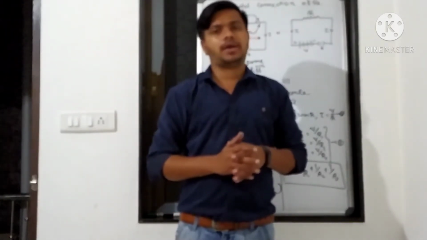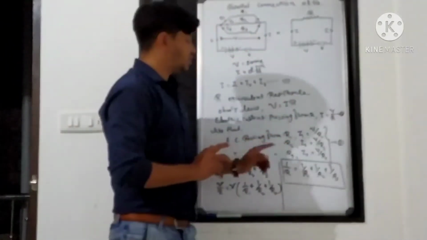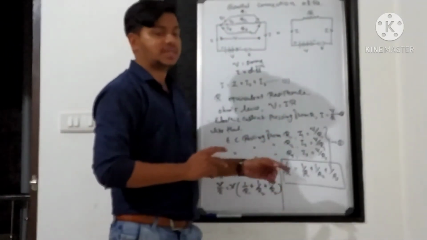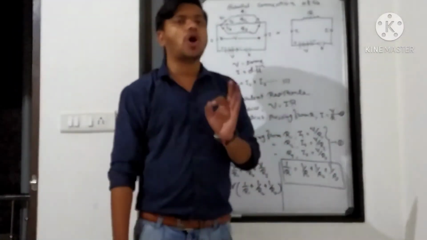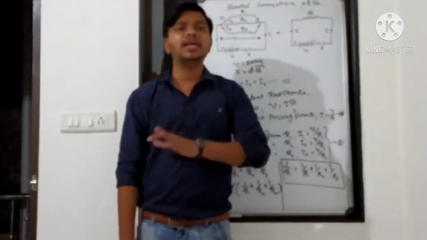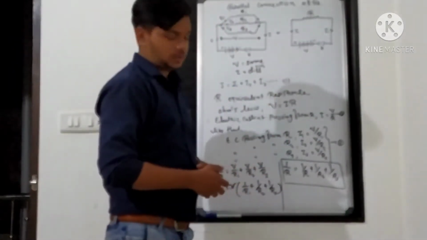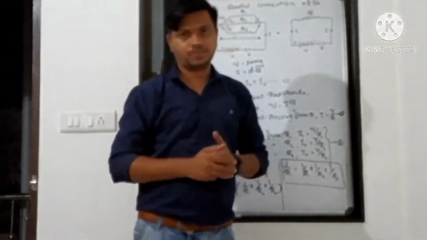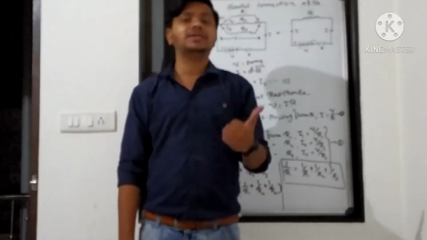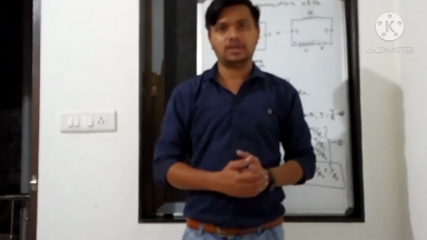The third one is that the reciprocal of equivalent resistance is the addition of the reciprocal of each resistor connected in a connection. And the last one is that the total resistance, or you can say the equivalent resistance of this parallel connection, is always less than the least resistor used in this circuit. In a series connection, you get the highest resistance, but here you get less than the least resistor connected in it.